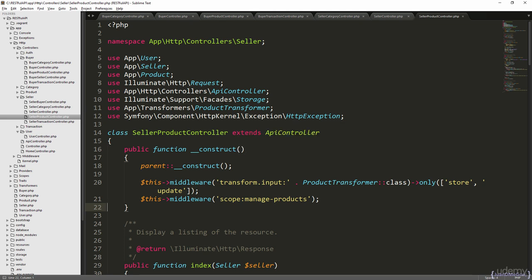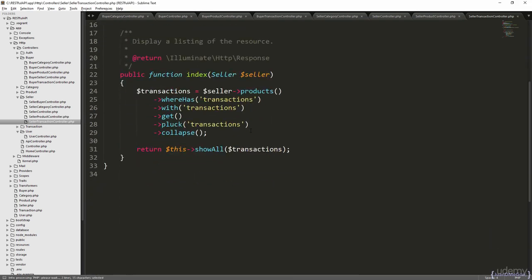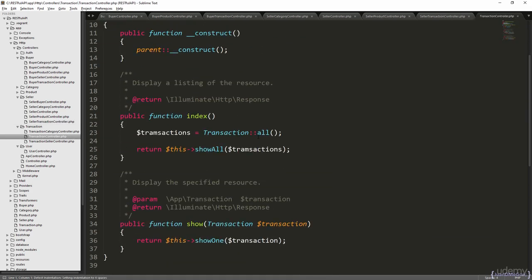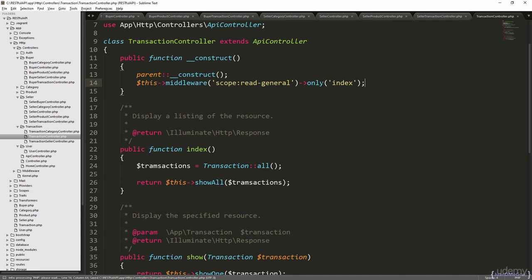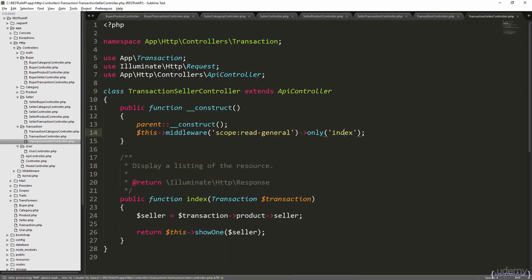Let's continue now with the seller transaction controller. There we just need to protect the index method. Now let's go with the transaction controller. There we just need to protect the show method because the index method is a special method that needs a special security. And finally, we just need to go to the transaction seller controller and protect only the index method.